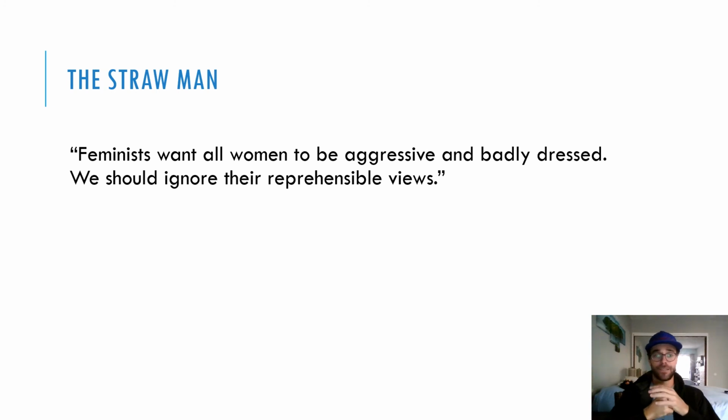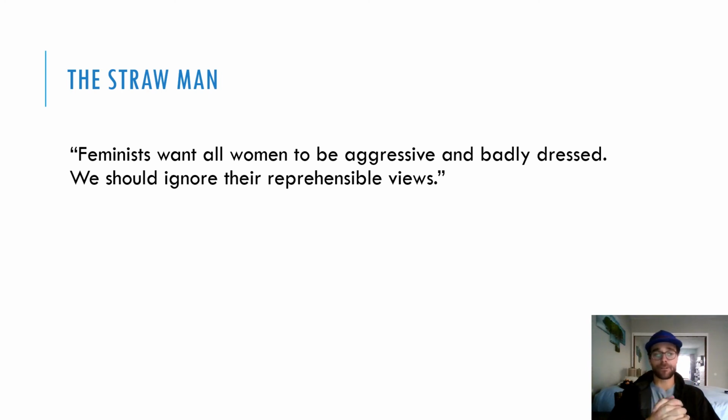The next argument is the straw man argument, or the straw man fallacy. The straw man fallacy is a fallacy in which we misrepresent what a person is saying in order to build up their argument, but we do so very weakly so that we can then blow it over. So essentially, we're building up this hollow argument and then knocking it down.